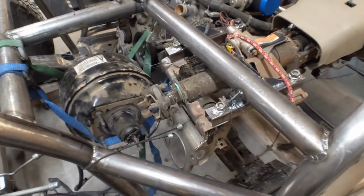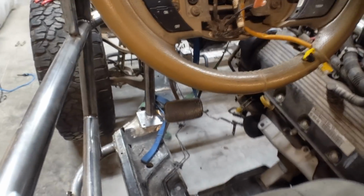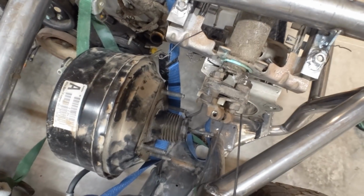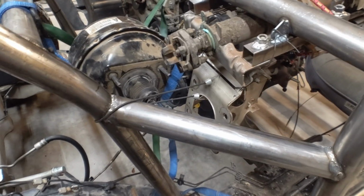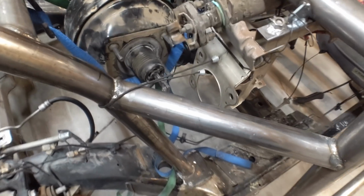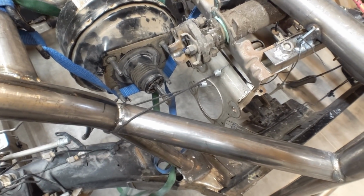Alright, so the steering is looking good, and I've got my brake pedal set up pretty much where I want it. And I've got my power booster pretty much where I want it, but as you can see, they're 90 degrees apart. And that's pretty much the only place I could fit that power booster. And let me show you what I would normally use in this situation.